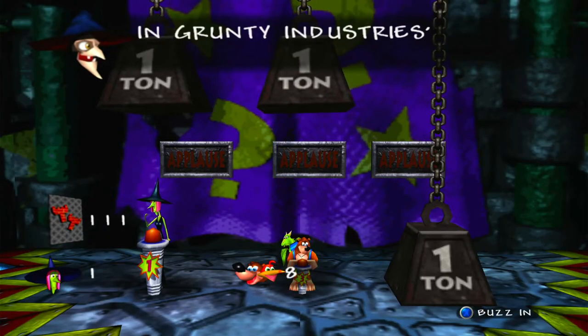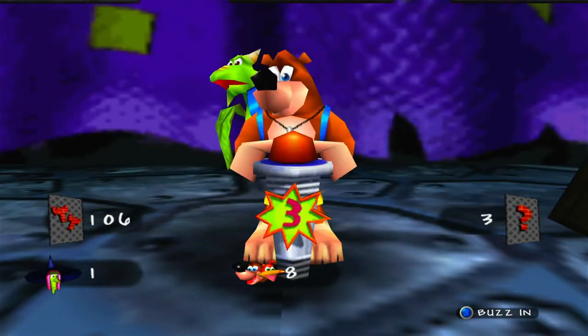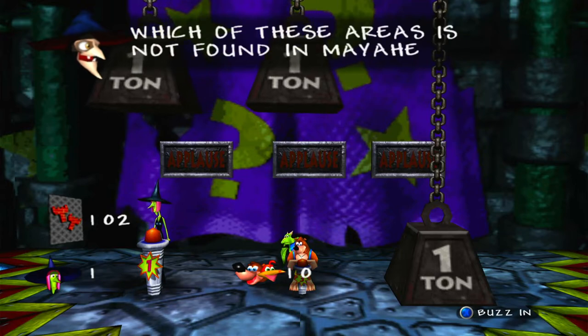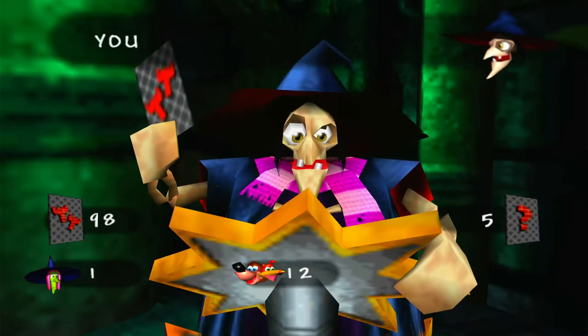What is the main danger in Grunty Industries Quality Control? Toxic gas. Yeah. Sometimes I don't know these. Which of these areas is not found in Mayhem Temple? Dot Gunfields. I don't remember Gunfields.